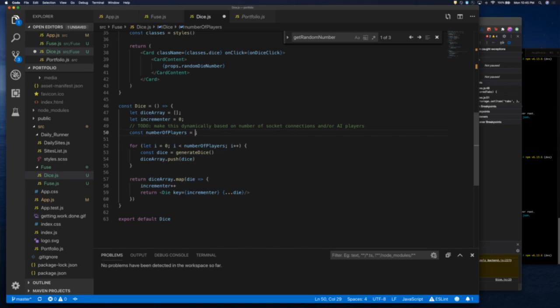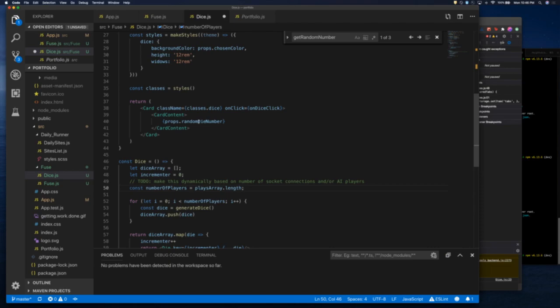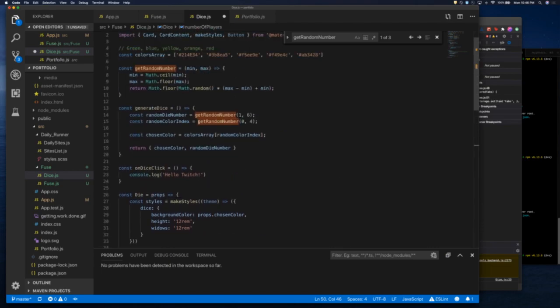So it's gonna be players array dot length. And then I guess we could create the players array outside of it.